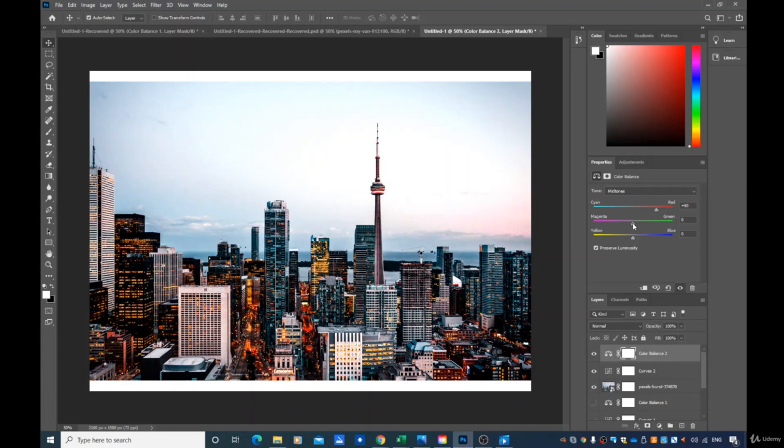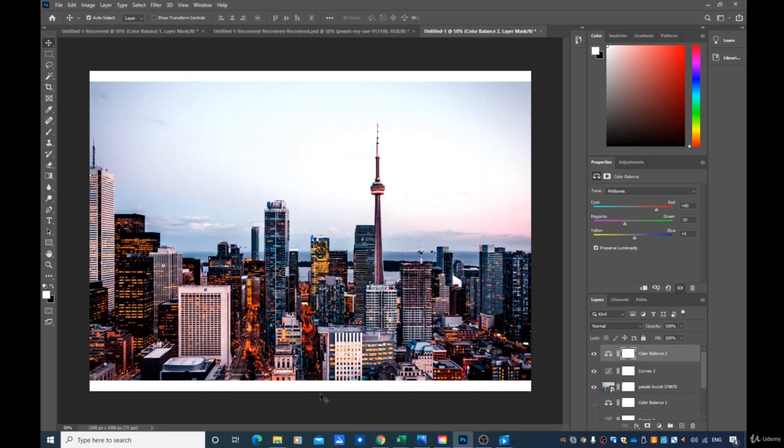Next, can we play with the blue or the magenta? We are going to verify this. So magenta or green. In this picture, if you add green, it will give more of a retro effect, so I prefer the magenta. So basically we can maybe give a little bit of magenta to the picture. And finally, for the last part right here, we'll try both of them. If we add some blue, it's not that bad. If we add some yellow. In my opinion, for this part right here, maybe a little bit more blue than yellow.